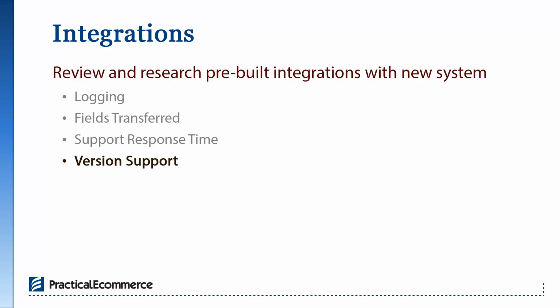If there aren't pre-built integrations available, or the pre-built ones don't meet your needs, you can still build an integration, assuming that the platform has API or web services available. As a part of doing this, you'll want to make sure the development team you're working with to do the integration has experience working with data integrations. We often find that in projects like that, it can be beneficial to have both subject matter experts on the integration for your new e-commerce system, as well as representatives from the team supporting your accounting or ERP system, working together in tandem. That can really help a project to be a success.